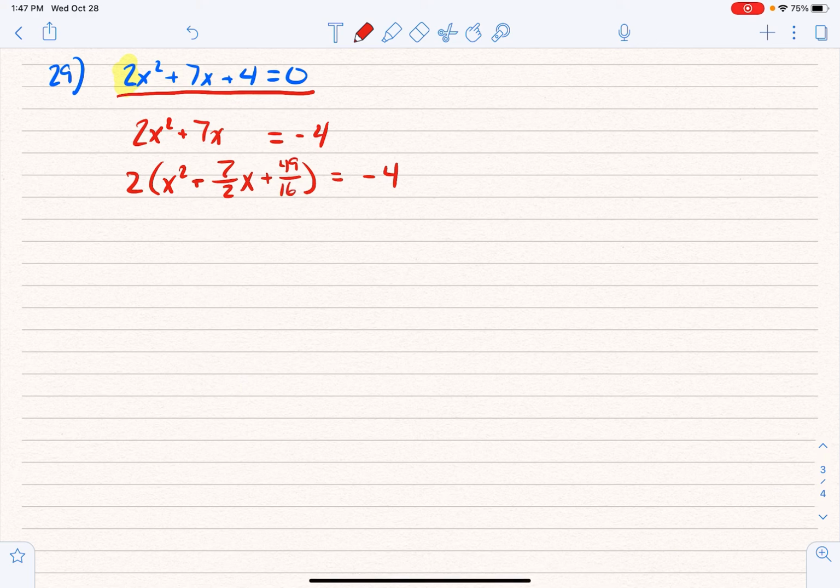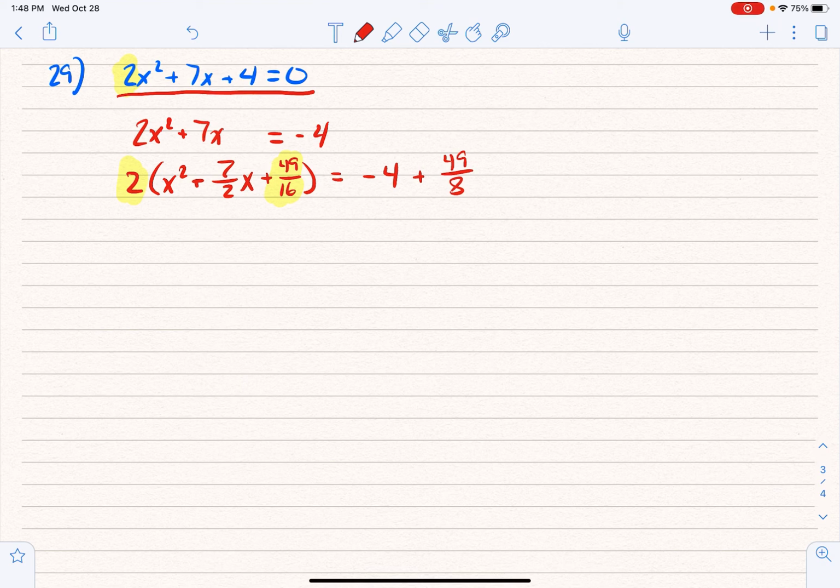Now, 49 sixteenths times 2, because I've got to account for this, I got 49 sixteenths, I got to multiply by the 2. When you're multiplying a fraction by 2, you can always cut the denominator in half. I don't know if you realize that or not. So, 49 over 16 times 2 is 49 over 8. And so if I added 49 over 8 over there, I have to add 49 over 8 to right here. Wow, that's super duper ugly, but that's okay.